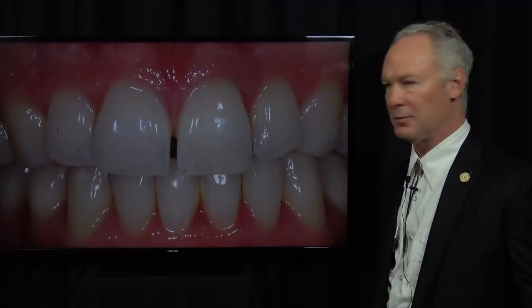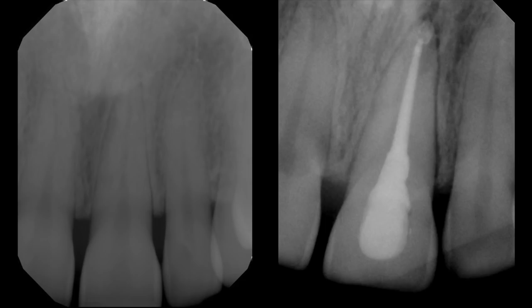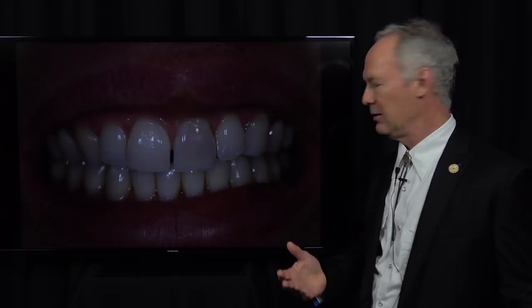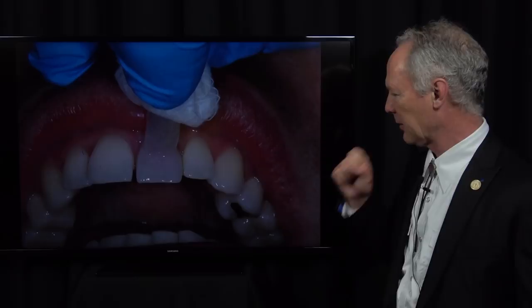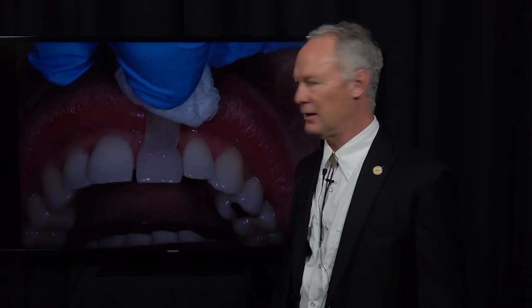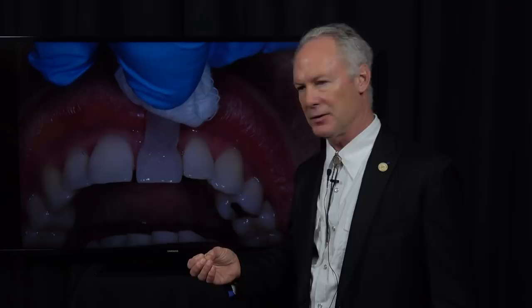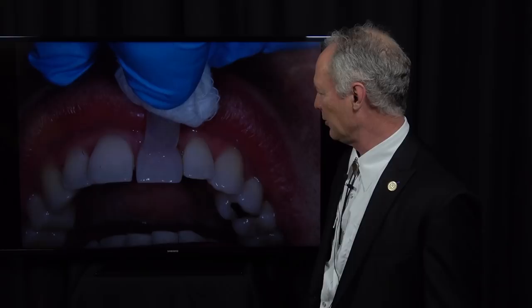Ultimately, endodontics was performed on the tooth. Chances are 99% the pulp is necrotic and will require endodontics. So I'm first ice testing it. We've shown this technique of ice testing — you just put some water in an anesthetic carpule with some dental floss in the carpule. You can refer to the Dental Minute video on that technique. Ice test this tooth and the adjacent teeth. Be sure that the patient is not responding to the cold on the gingival tissue — be sure he's responding to the ice on the tooth. This is a very good way to pulp test teeth in a simple way.